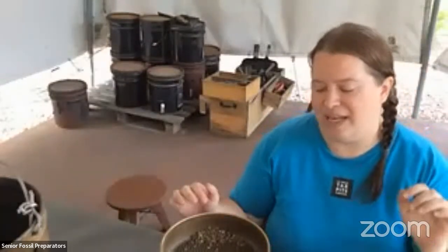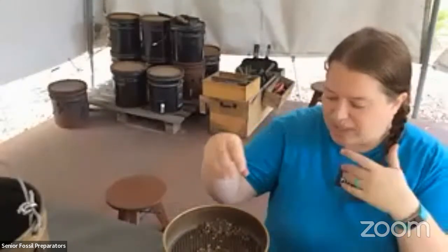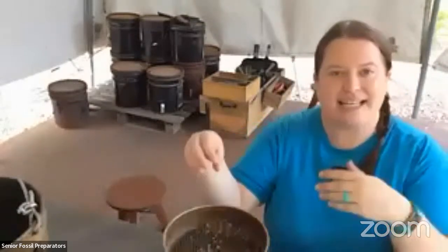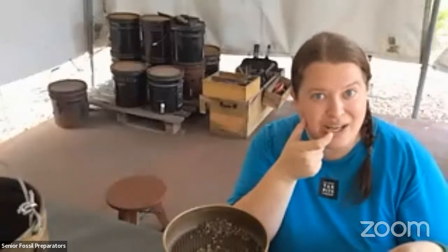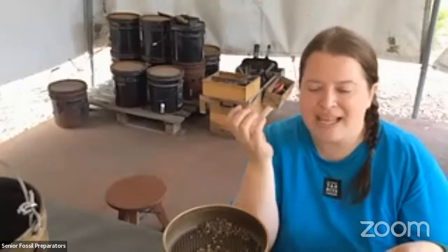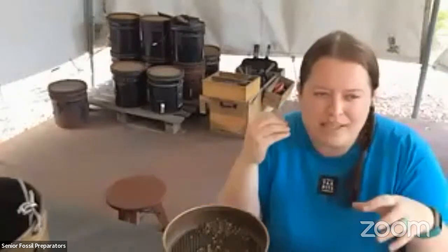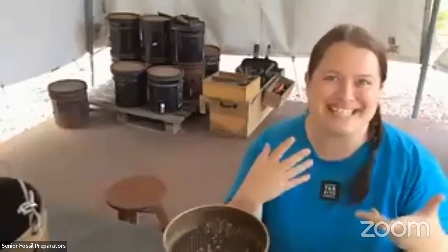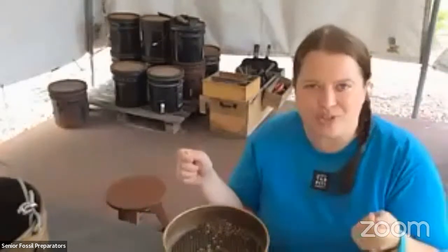It wasn't until my coworker, Karen, who was working on this matrix processing, was going through and pulling out the really big rocks and setting aside the fragile large fossils to make sure that they store more efficiently. And she found a chunk of maxilla, the part of the skull that holds the upper jaw. And because we look at fossils all day, every day, she noticed that there was something odd about it. The teeth weren't the same kind of teeth that she was usually seeing day after day. And so Karen took it into our comparative collection and was able to compare it to a whole bunch of skulls and say, hey guys, we have a raccoon.